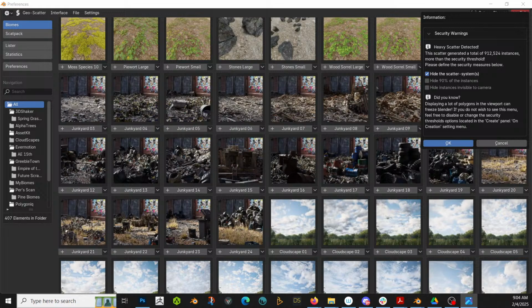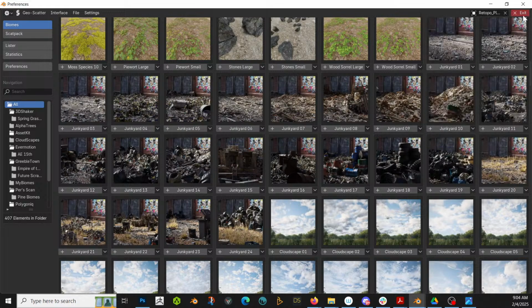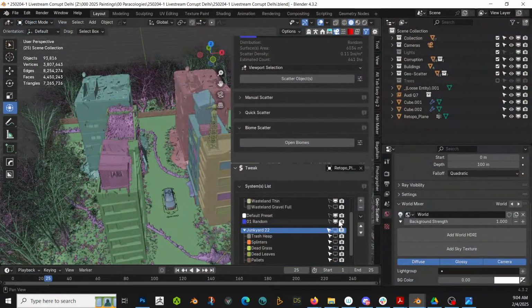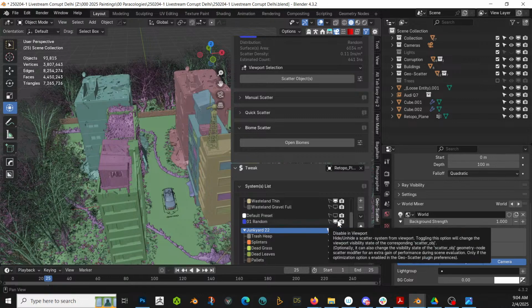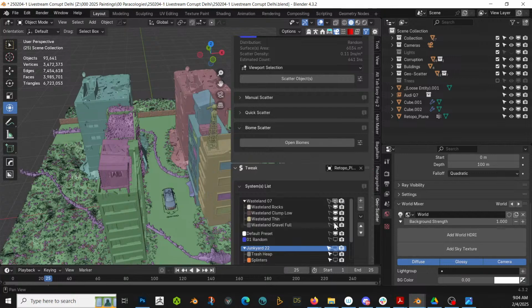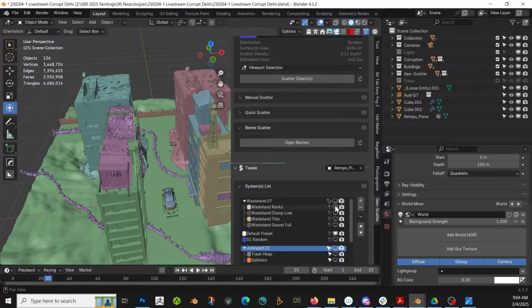Although I am simplifying it the hell down. Cool. Exit. Junkyard. I'm just going to kill our trees, and kill our wasteland stuff so we can only see the junkyard.